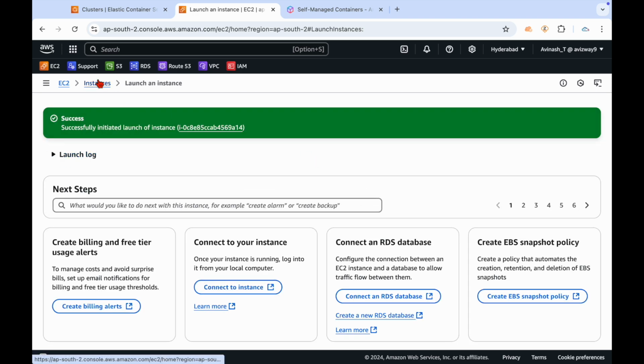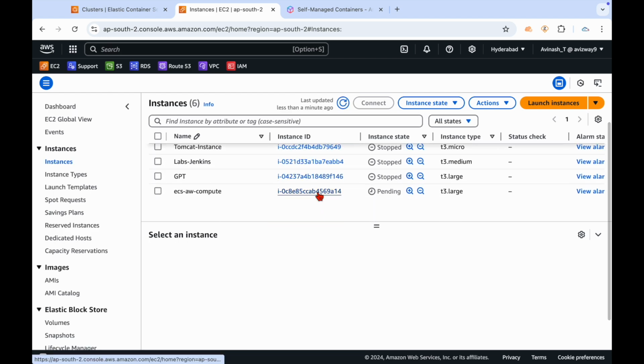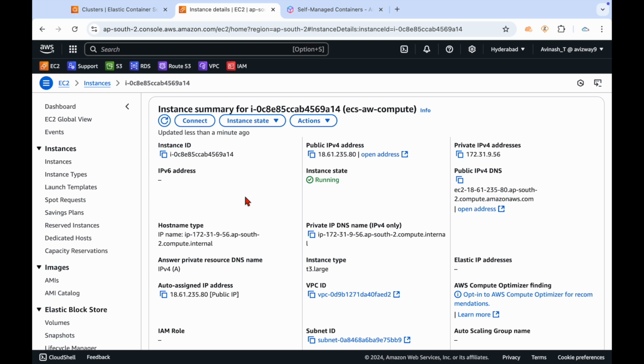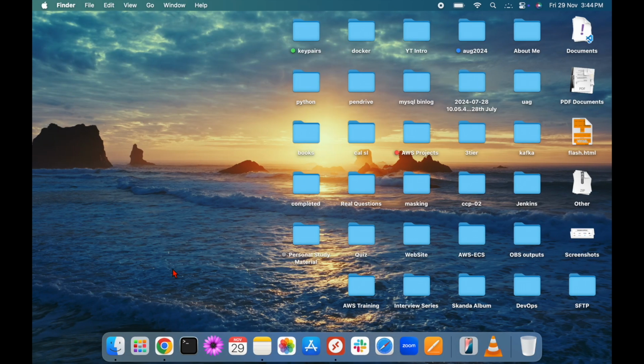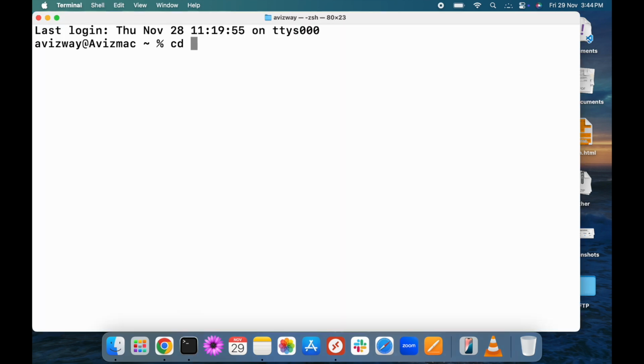I will use this EC2 instance to run my containers. Once it is up and running, we can connect to it and verify a couple of things. All my key pairs are in this location, so let me open the command prompt.